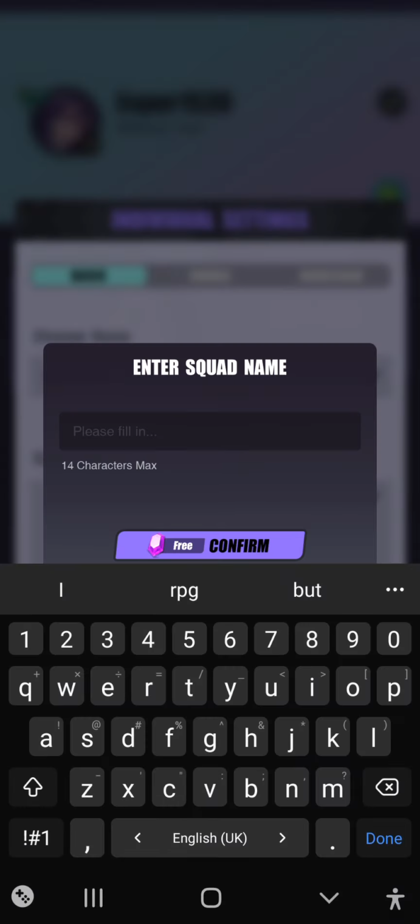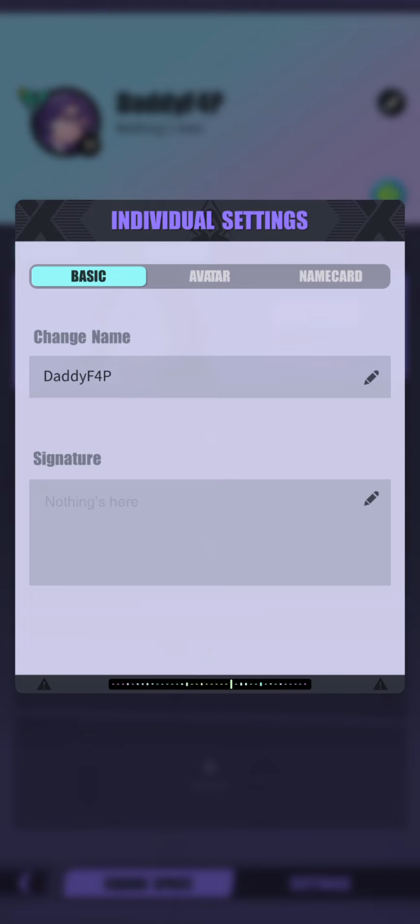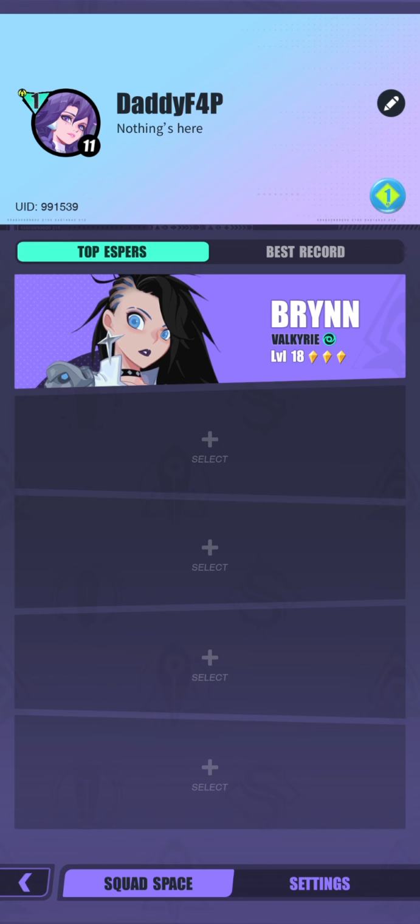And if you realize that this is the account that you want to start off with, you can go ahead and name your character like I am right here. This is going to be my new alt. This is going to be a purely free-to-play account, and let's see how far this can go. But if you really want to reroll, you know how to do so.